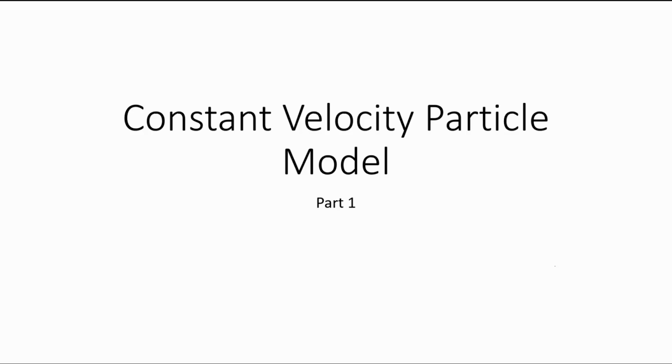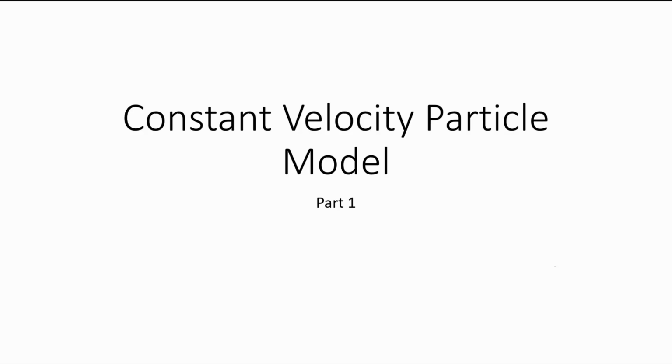So this is the first in a series of tutorial videos, just reviewing some things we've already done. The first one we're going to look at is the constant velocity particle model, which applies for particles, objects that are in constant velocity motion. So in other words, their velocity is not changing.